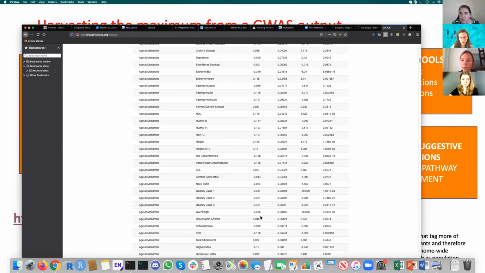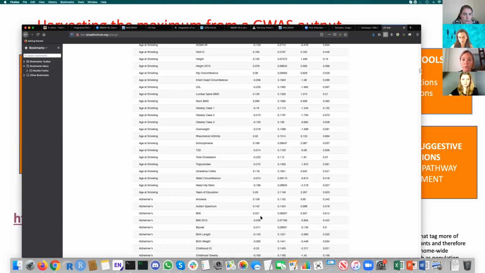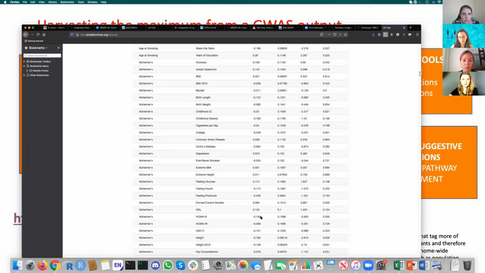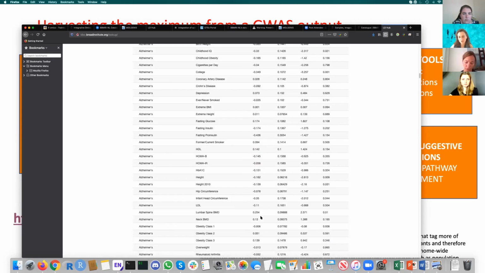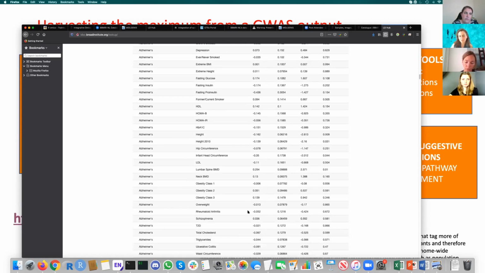I find this very useful, because what it brings out is correlations between traits that were not measured in the same population. That makes it very interesting.